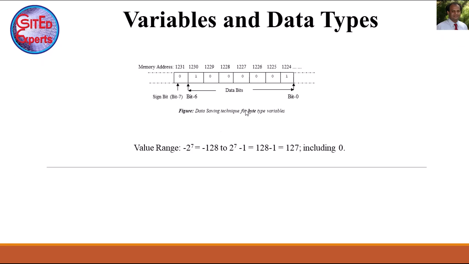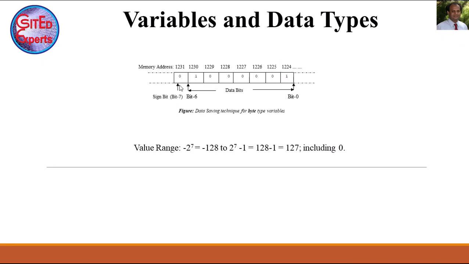Among these 8 bits, the leftmost bit, bit 7, is used as the sign bit, and the remaining 7 bits, bit 0 to bit 6, are used for storing the actual value of data. The sign bit can be either 0 or 1. If a value is positive, the sign bit is 0, and if a value is negative, the sign bit contains 1.